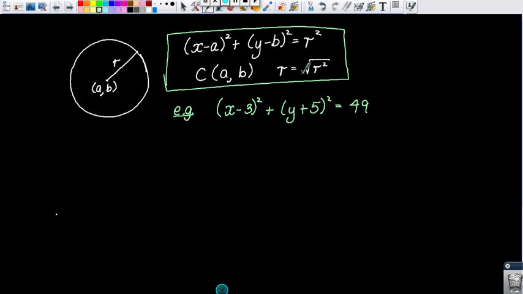Okay? So here, as an example, I've got this. That would mean my center of the circle is 3, -5. And my radius, Nishan, is 7 because it's the square root of this. This is r squared, right? It's the square root of that. Yes, because this is r squared, and when you square root it, you're getting 7.